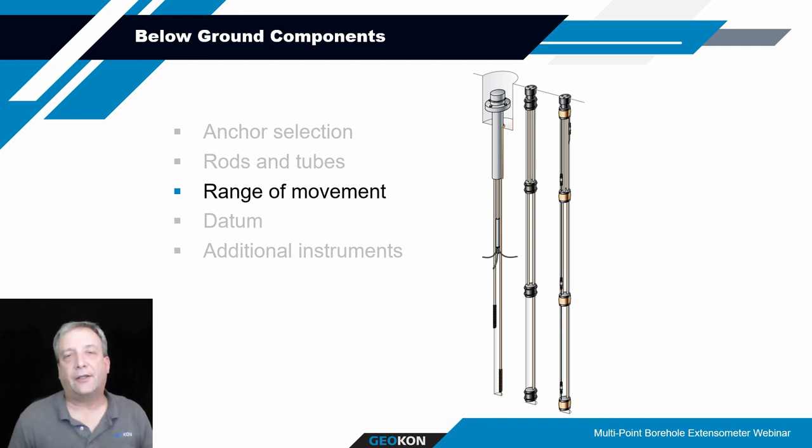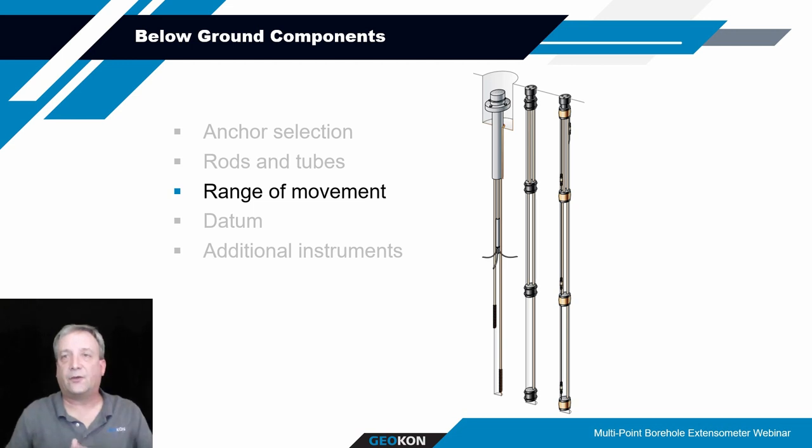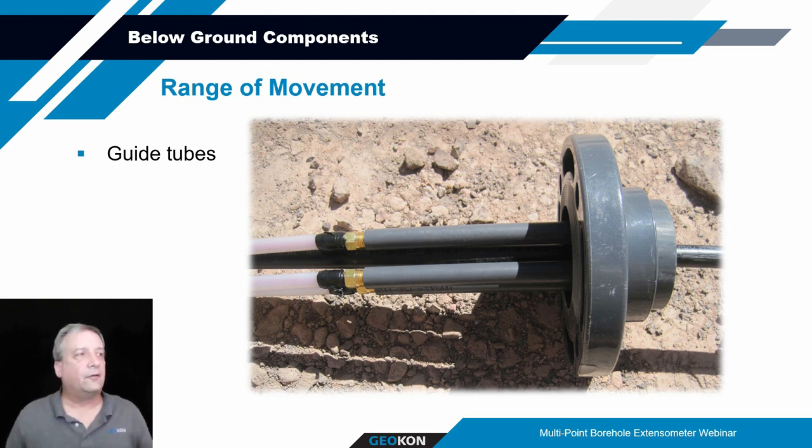Similar to the head assembly, another thing to consider is the range of movement that's going to be expected. With the transducers, we talked about how that's going to increase the size of your head if you get larger range transducers. Similarly, if you're expecting a fair amount of movement, that might affect things downhole. Typically, with the installations, we provide what's called a guide tube that attaches to the bottom of the tube mount. The guide tube is used to provide a connection point from the tubes coming up from the anchors into the head assembly. They can either be a barbed fitting for the nylon tubes associated with the fiberglass rods, or a slip connection associated with the stainless steel or graphite rods and the PVC pipes.